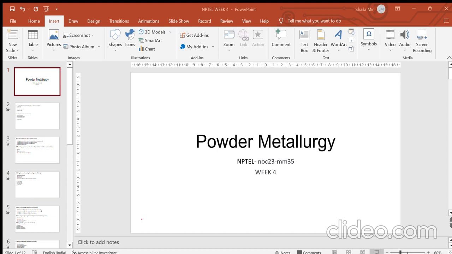Ma'am, what is the exact meaning of coning? Coning means the powder material is allowed to fall in the form of a heap. So you first form a heap, like a pile of powder. Yes, a pile of the powder. It will form a heap, and then from the heap you will be quartering it.